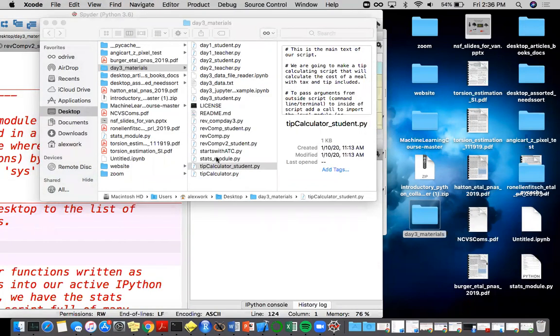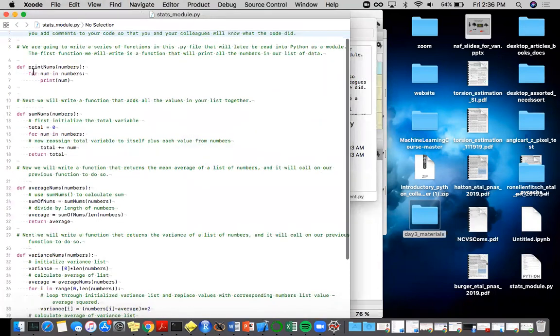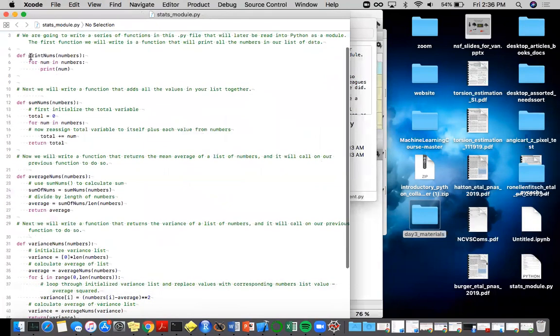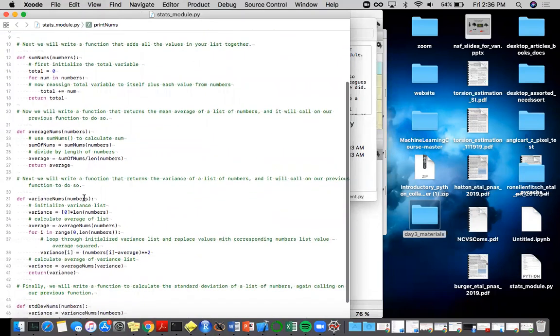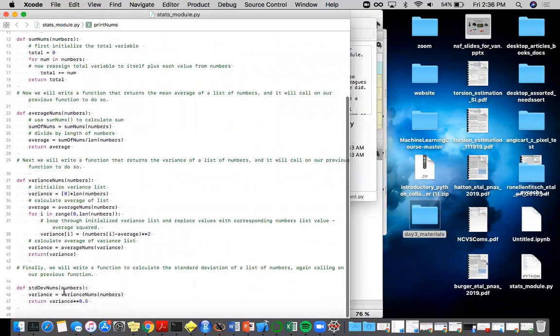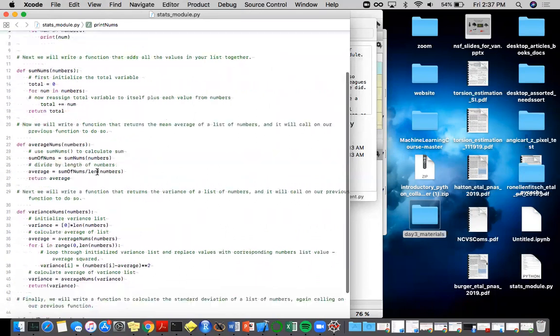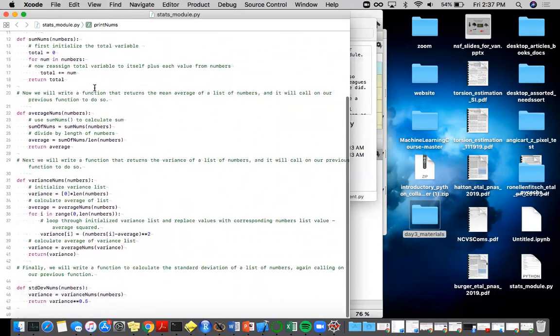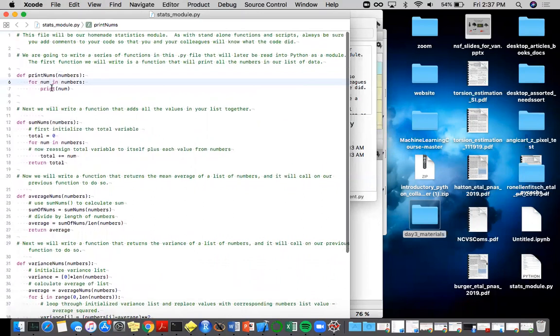So here's a file. It's full of a bunch of functions defined how we did in that first day where we say def for defining the function. There's a function name. It takes a parameter, it does something with it, and then returns or prints some final thing in the end. These aren't very special functions at all. One is the cumulative sum, another is an average, variance, standard deviation, but they're just made as examples. So we have this file that's just a whole bunch of functions in it, which is essentially all any module is.